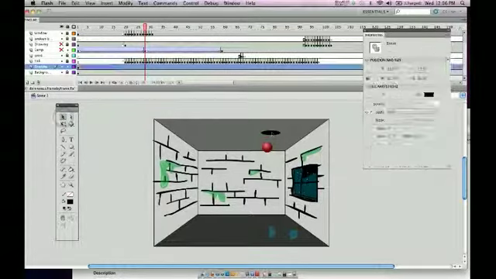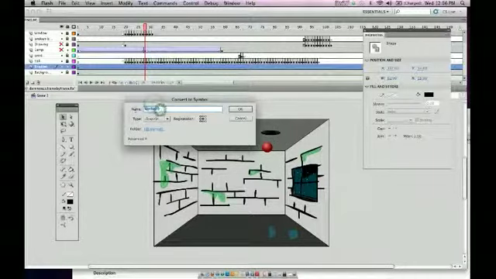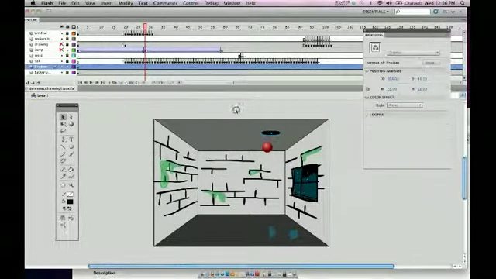First thing I need to do is select it, and then convert it to a graphic. So again, if you're on a Mac, it's function F8, or if you're on a PC, it's just F8, or if neither of those work, go to Insert and convert to a symbol, and then you'll get a window that pops up like this, and we're going to go ahead and name it. So I'm going to call it Shadow. Make sure it's a graphic, and make sure the registration is for the center. Okay, so now I have my shadow.